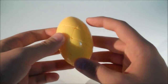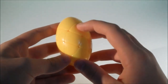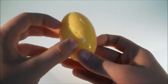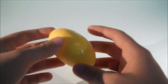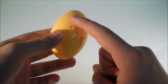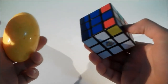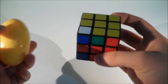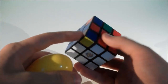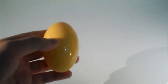Well, if you look closely, you can see that some of the pieces are the same. So for example, this corner is the same as this, and this corner. Well, what makes this hard is if I was to put this corner into this slot, then that's the same as doing this on a 3x3. And if you look carefully, I've solved this as best as I can with this corner in the wrong place. And I can't do it without taking the puzzle apart because it's physically impossible.